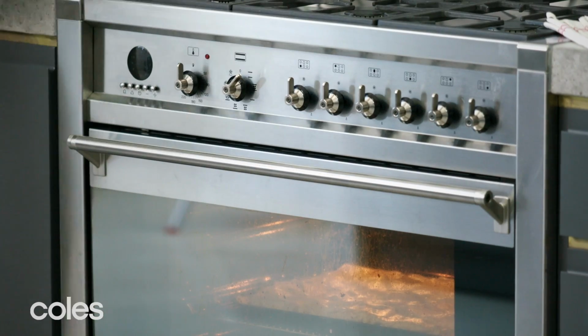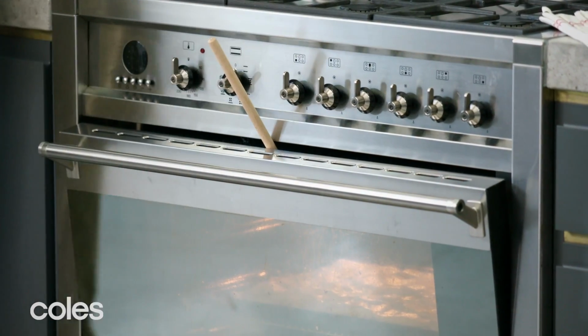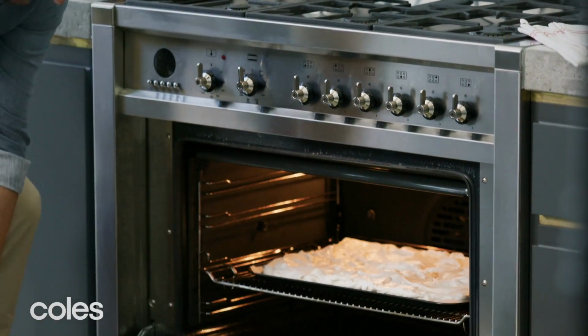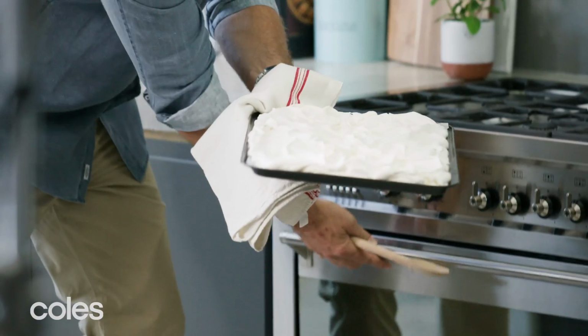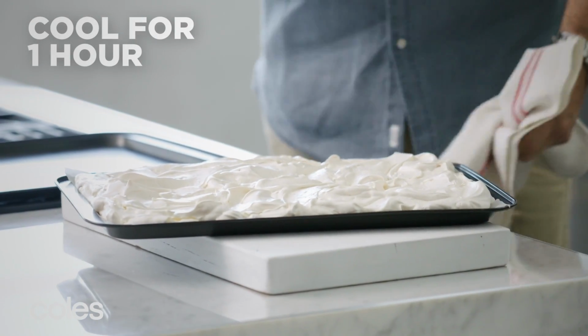Turn off your oven completely and then grab a wooden spoon and use that to prop open the door. That way the heat will release ever so slightly and then leave the meringue in the oven for 30 minutes so it cools down slowly. After 30 minutes you can remove the wooden spoon and take the pav out completely. Now you want to give it a good hour to let it totally come down to room temperature.